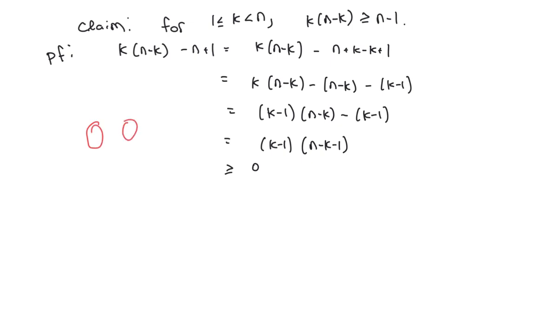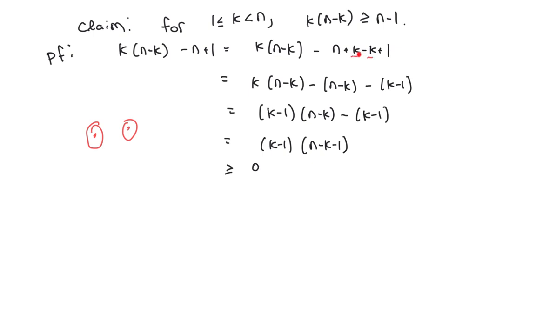And the fact that there has to be at least one vertex in each group means that k can't be equal to n. So we want to show this inequality. So let's take the difference on both sides. And so we're looking at k times n minus k minus n plus 1. Then the clever trick is to cleverly add and subtract k.